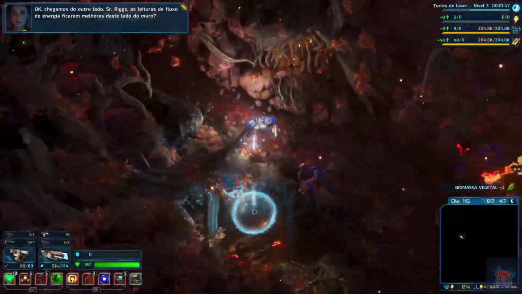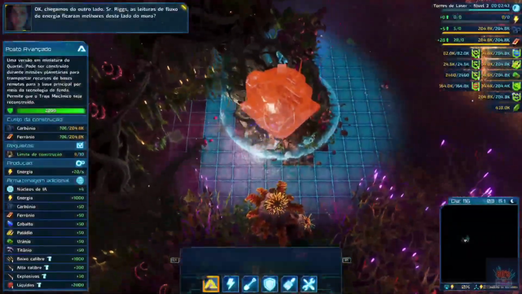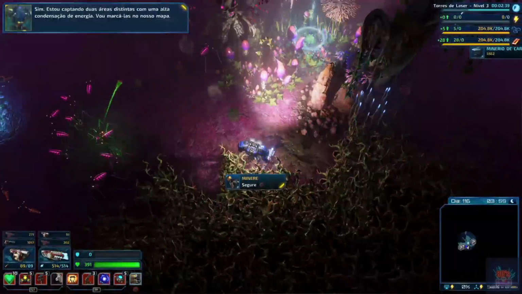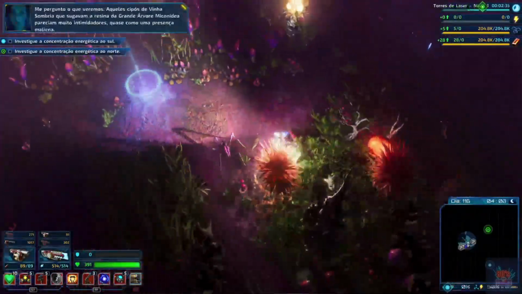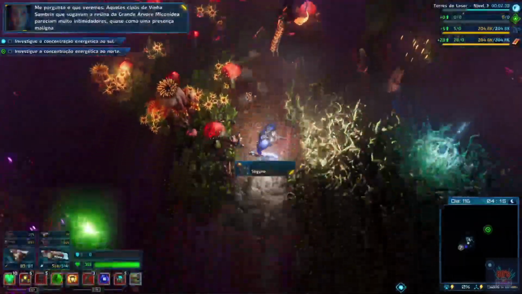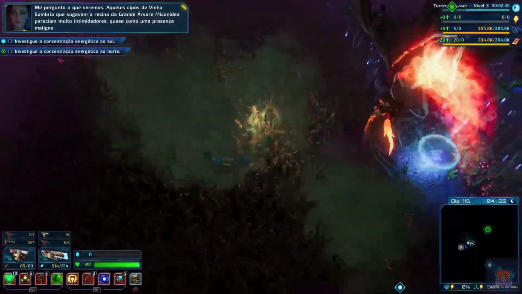Okay, we've made it to the other side, Mr. Riggs. Are you getting better energy flux readings on this side of the wall? Yes, I am picking up 2 distinct areas with high energy condensation. I am marking them on our map. I wonder what we're going to see there. Those darkthorn tendrils that were sucking the resin from the great mushroom tree looked very intimidating, almost like an evil presence.